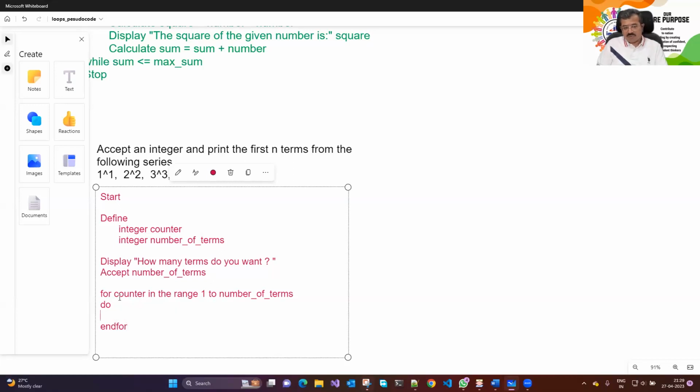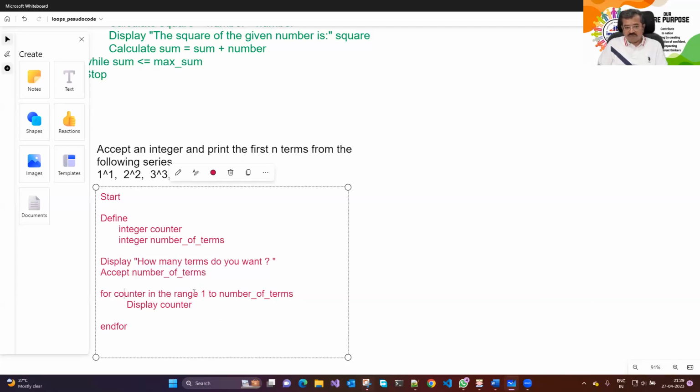Whatever I have to do repeatedly, that code I will write between this do and end for, or for and end for is also okay. My entire code will come between for and end for, whatever I'd like to do n number of times. Suppose over here I write only one statement, display counter. In that case, for the first time, the value of counter will be in the range 1 to number of terms. Suppose you entered number of terms as 4.